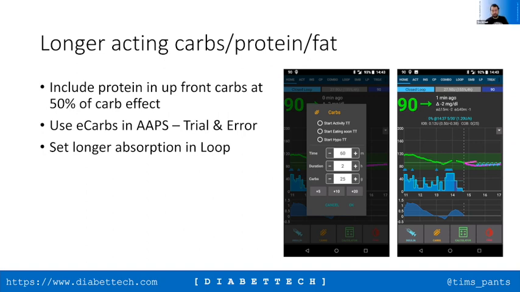So the reason SMBs would kick in is because the predicted glucose levels are getting outside of your target. So it won't give you SMBs simply because you've put carbs in and because the insulin dose has been reduced. It will only give you SMBs if it believes you're not going to come back to target. So you might want to check the carb ratio. You might also, are you using Eating Soon? Yeah. It may be that you've got insulin on board plus the insulin you've given. That means that you're not getting any additional insulin.